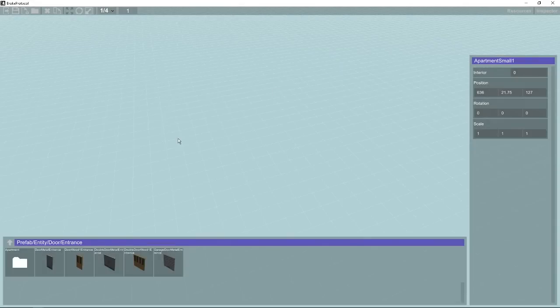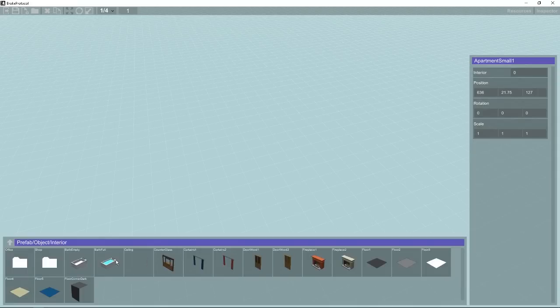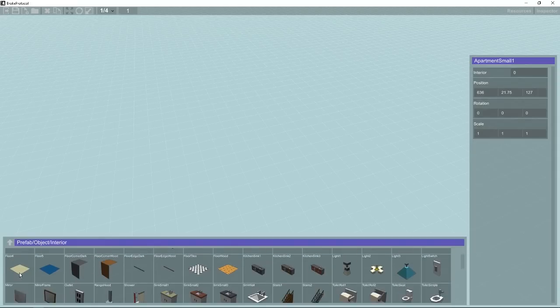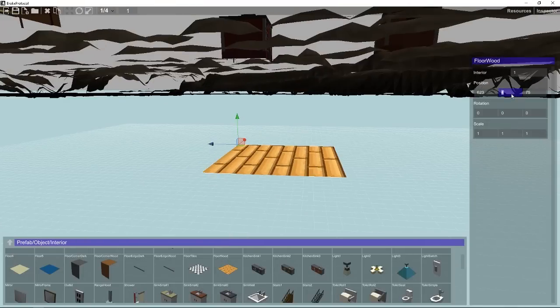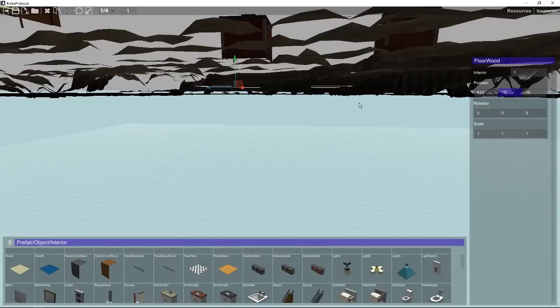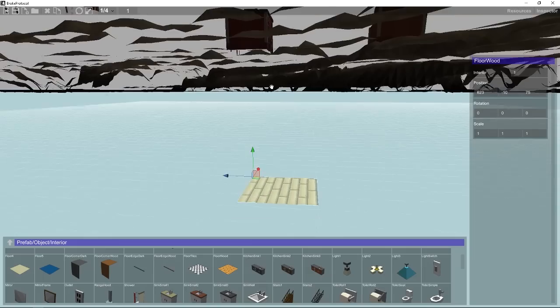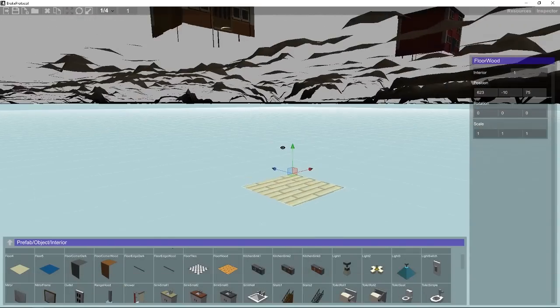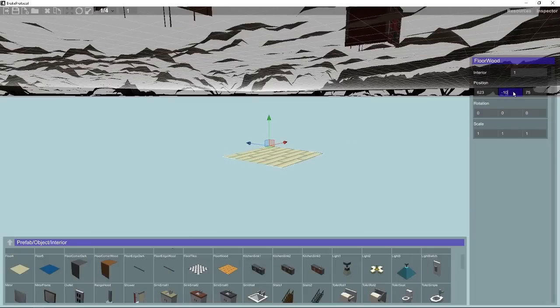So under the place, you can select an interior floor, underworld, or objects, interior. We have different floor styles. Okay. Now place this maybe 10 feet under. Oh, we're going to want minus 10 feet. The water level is kind of getting in the way. This doesn't actually render when you're in the interior, so let's just make it minus 20.